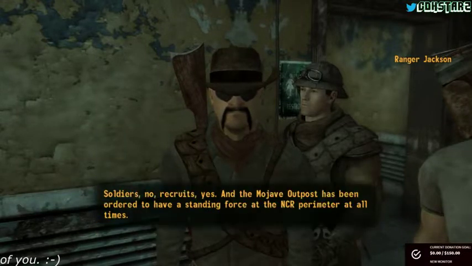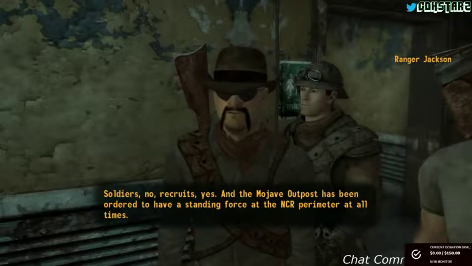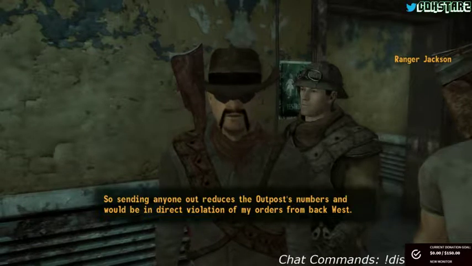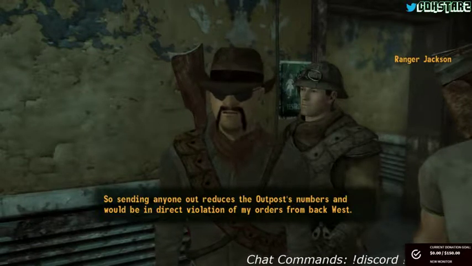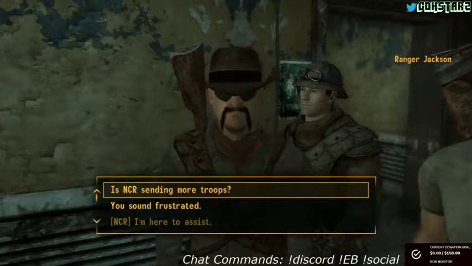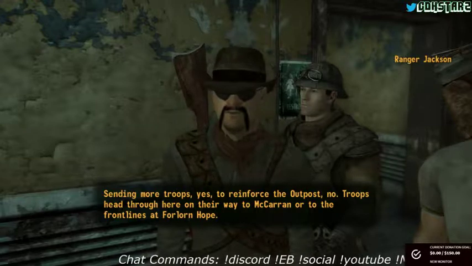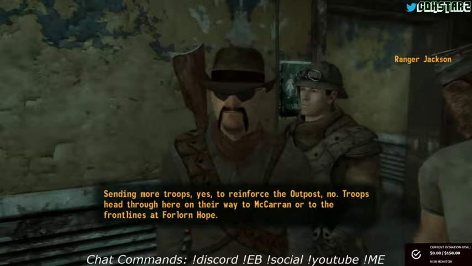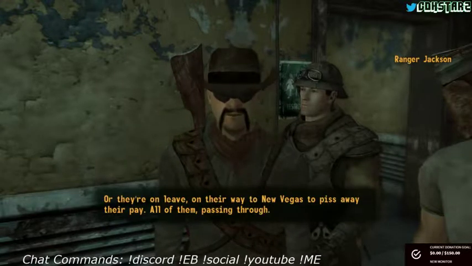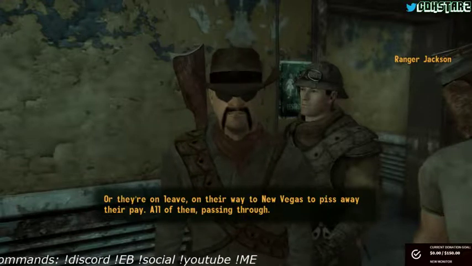What's with the soldiers? Soldiers, no. Recruits, yes. And the Mojave outpost has been ordered to have a standing force at the NCR perimeter at all times. So sending anyone out reduces the outpost's numbers and would be in direct violation of my orders from back west. Is NCR sending more troops? Sending more troops, yes. To reinforce the outpost, no. Troops head through here on their way to McCarran, or to the front lines at Forlorn Hope. Or they're on leave, on their way to New Vegas to piss away their pay. All of them, passing through.